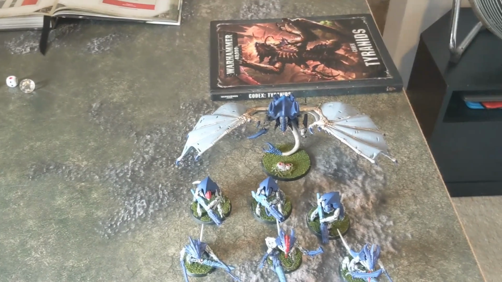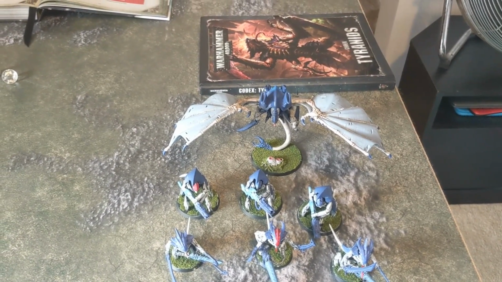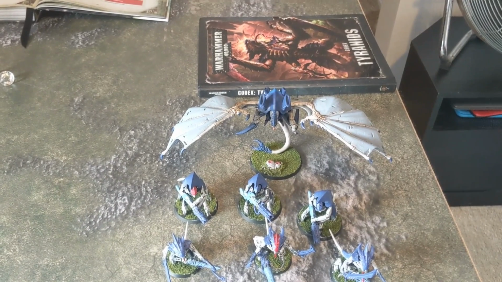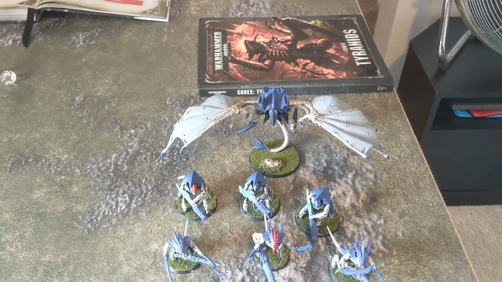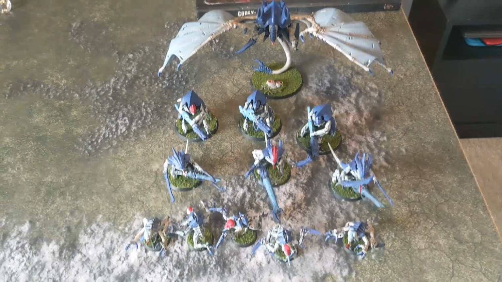And what psychic is he bringing to the table? He is bringing Smite. Yep, classic. He is bringing Catalyst. Of course. And he's bringing Onslaught. Excellent. Okay, so that'll be interesting for later on, see what happens.